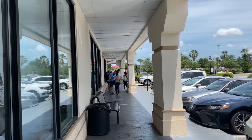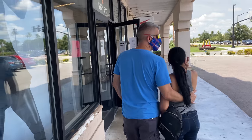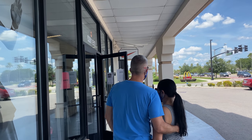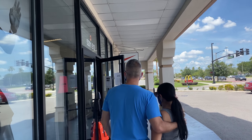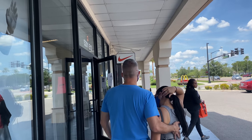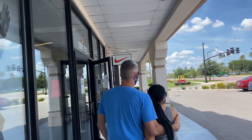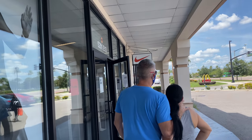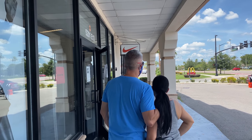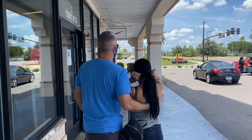The line is long, man — that line is wrapped around the corner. They could only let 40 people in the building. This is a pretty big space too, but one of the employees came out and said they only let 40 people in. What's good is that once someone comes out, someone else goes in. I'm assuming that's 40 patrons and not employees, so they can keep the staff coming in but still limit shoppers. I'm now second in line — only if this was like a normal release and ran this smoothly.